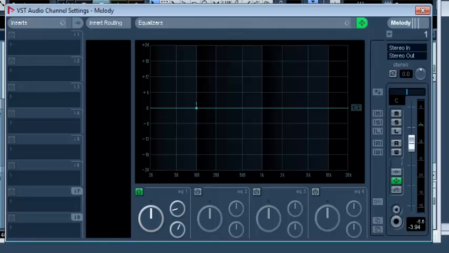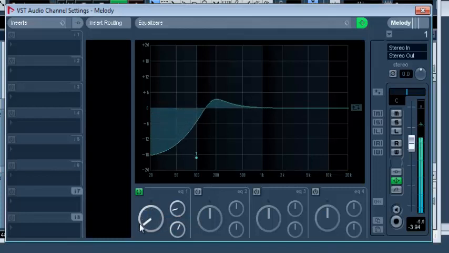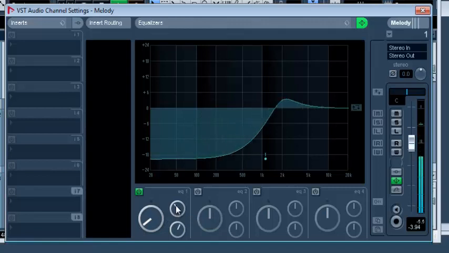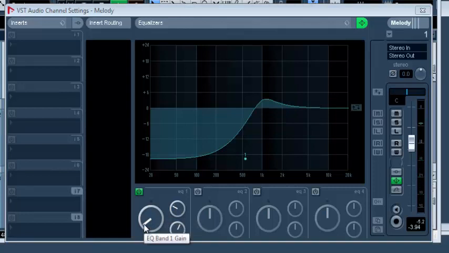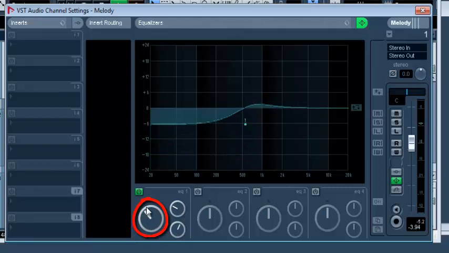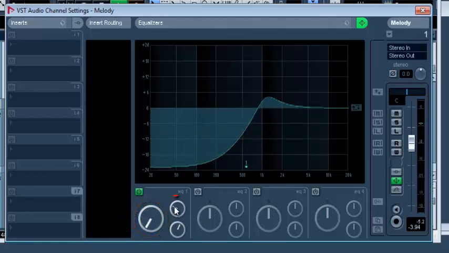On this track, there are quite a lot of high frequencies, and it would be better if we do a low cut in this or a high pass in this. This particular area is my reduce or increase of the gain. This is the part of frequency, and this is the EQ or the Q of it.